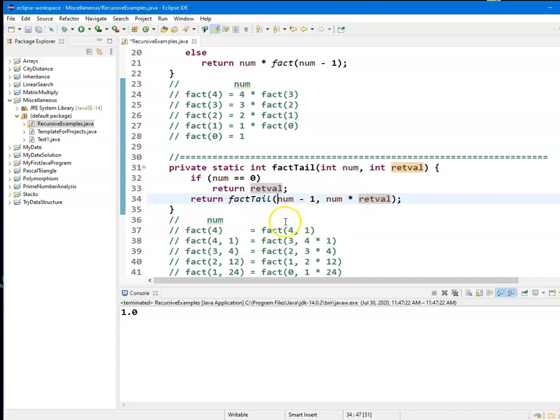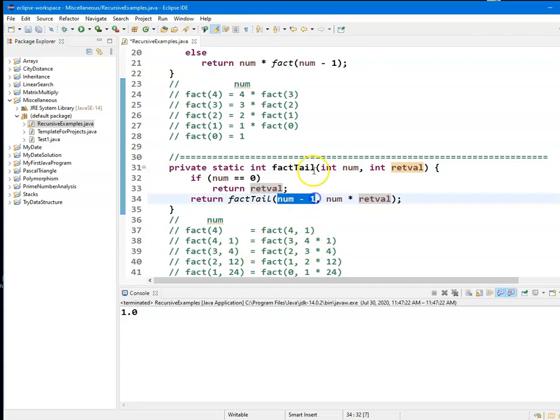Okay, so factorial of 4, 1 is equal to factorial of 3, 4 times 1 is 4. Now, this time, 3 is the first parameter. Return value is 4.